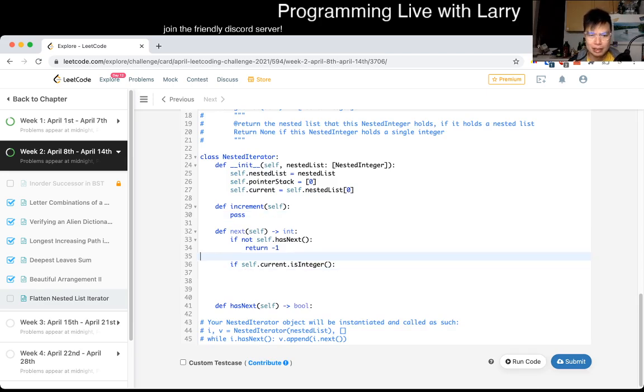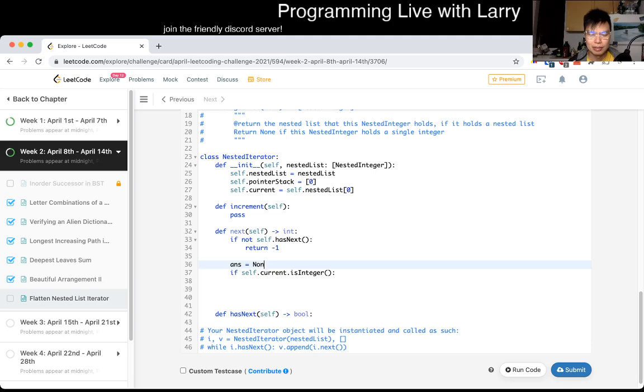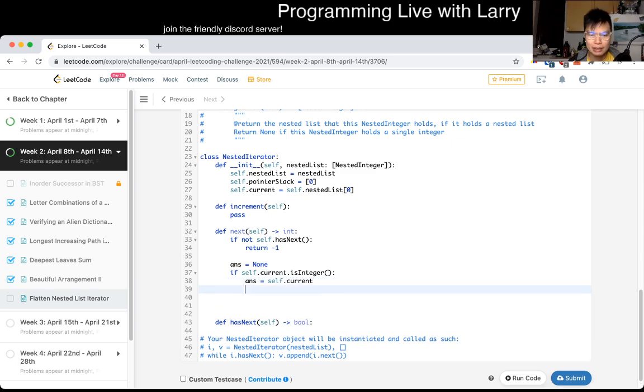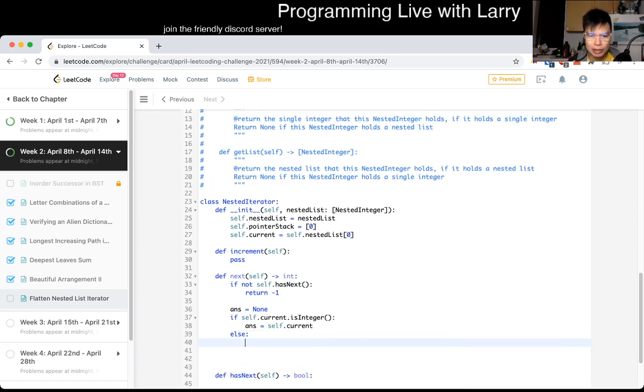So let's just say answer is equal to none. If it's an integer, answer is equal to self.current. Otherwise this is a list. If this is a list, what do we do? Well, if this is a list, then we push to the stack.